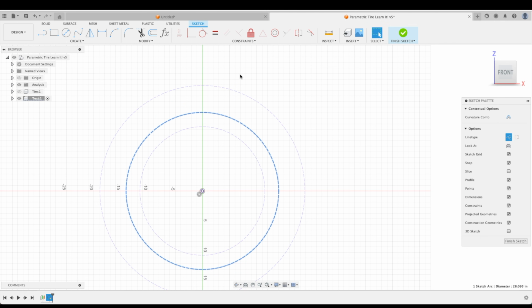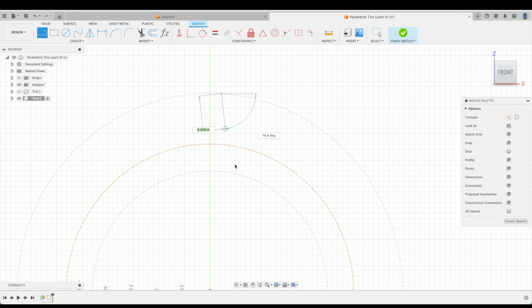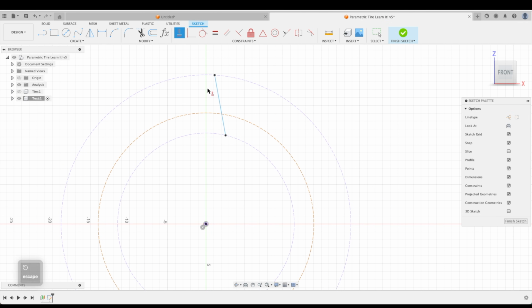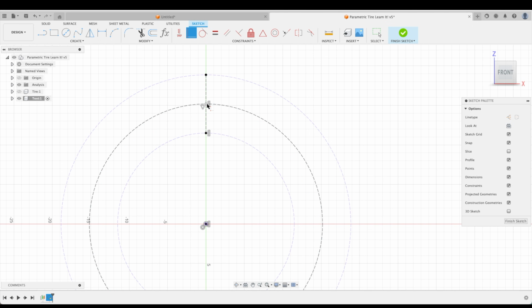Great. Now we can create that line in between. Again, I'll just make it the hard way so that we can use our constraints to fully constrain it. 1, 2, 3. Create ourselves a point off into space. Click on that. Midpoint to our line, and then coincident there to our midpoint. Now we've got that. We just need to create our arc now.